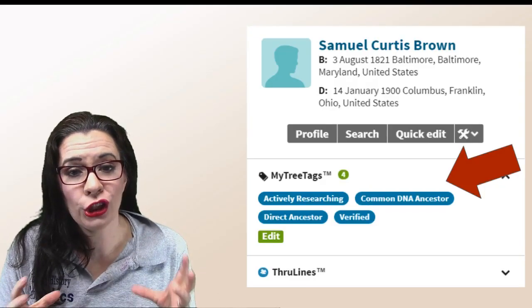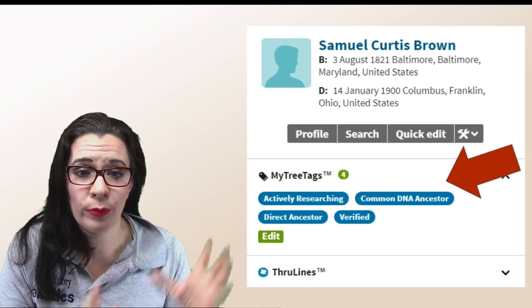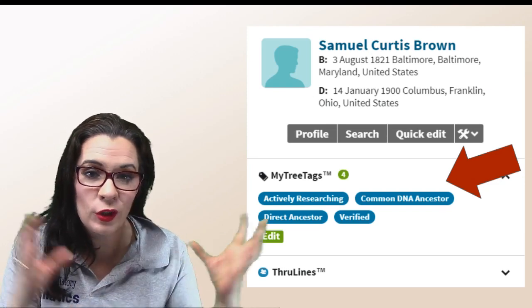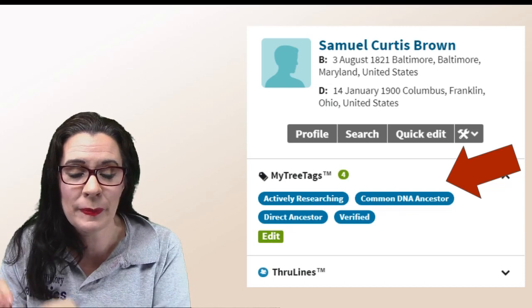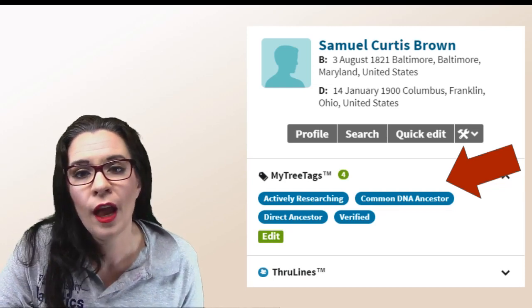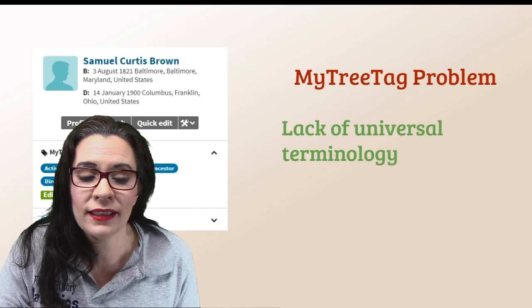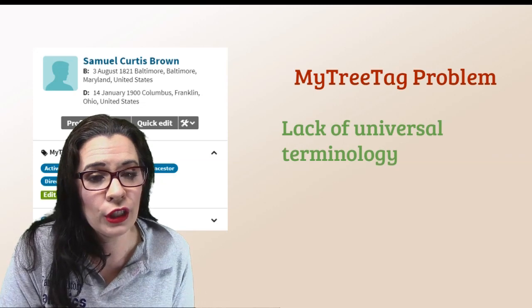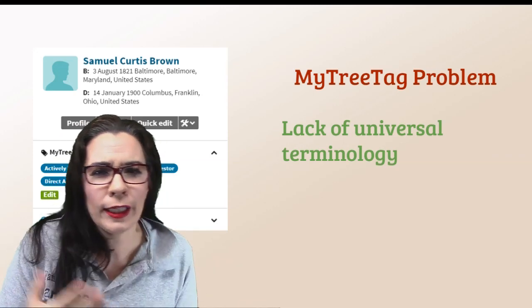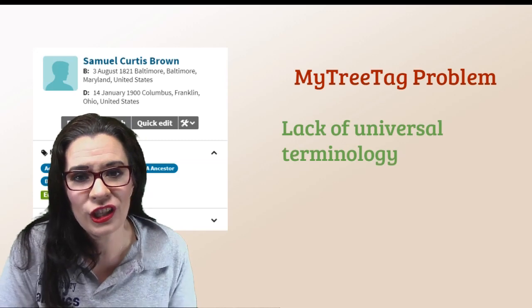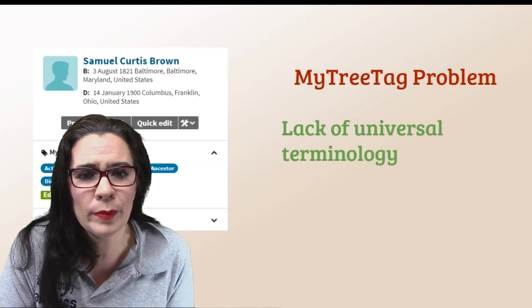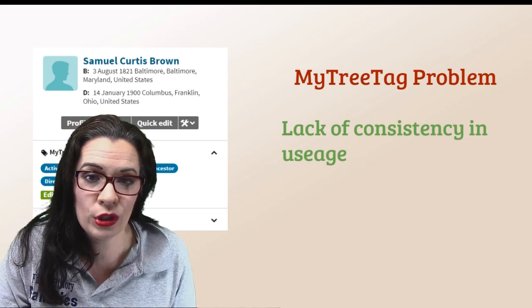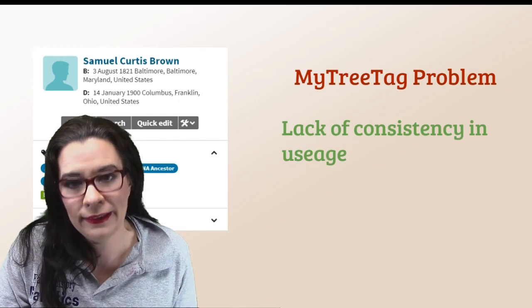So when it comes to MyTreeTags on Ancestry.com, they can really be a lot of fun, and they can help your research by helping you filter to ancestors with very common traits or similar traits, and you can narrow down to them quickly or jump to particular spots in your research. But let's go ahead and recognize that there are a couple of problems. There really is a lack of universal terminology. Remember, verified and complete. Ancestry tries to tell you what they are, but their terms are too similar, and people are applying those terms dissimilarly, which is going to create more confusion in the future.